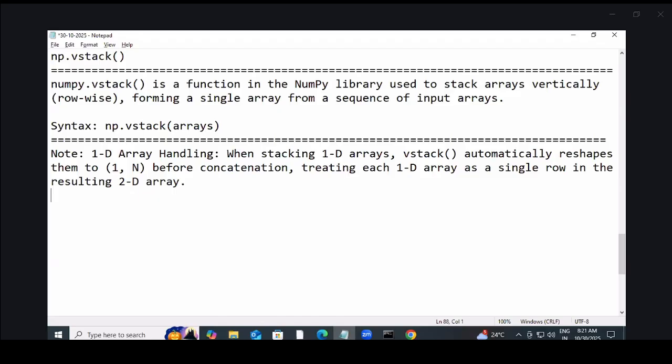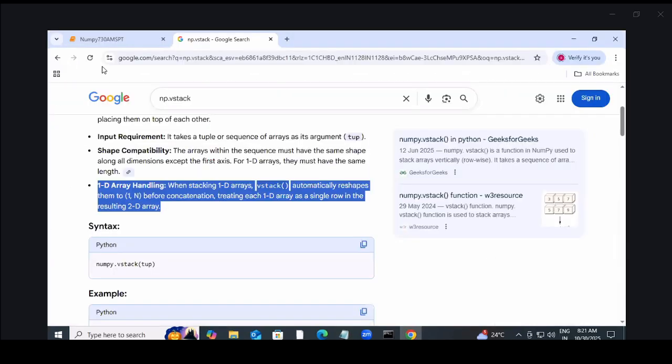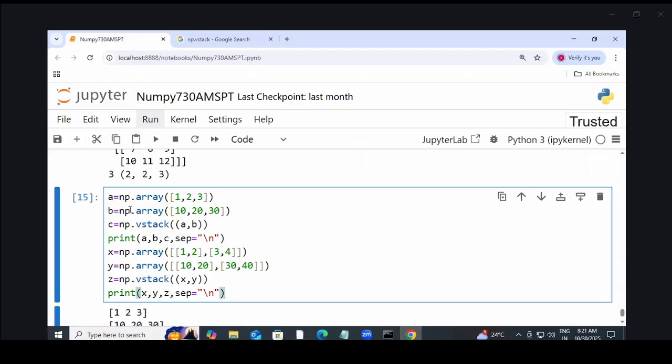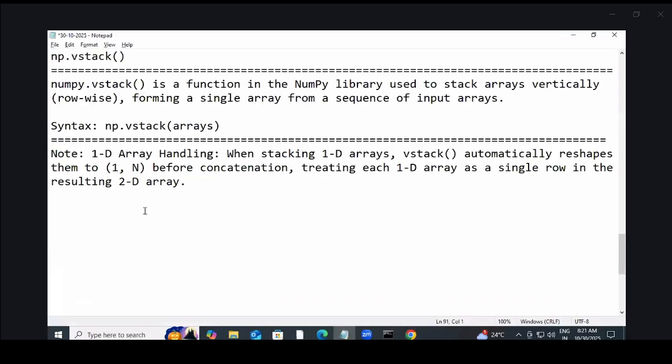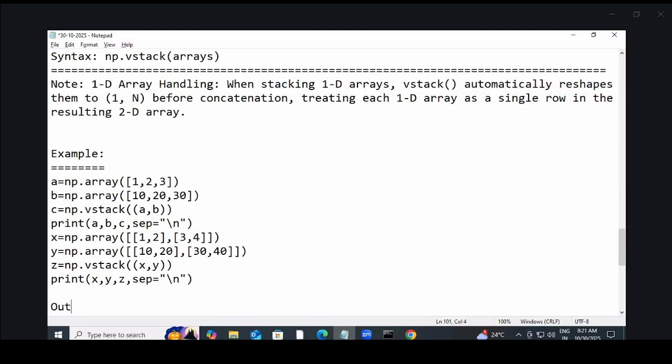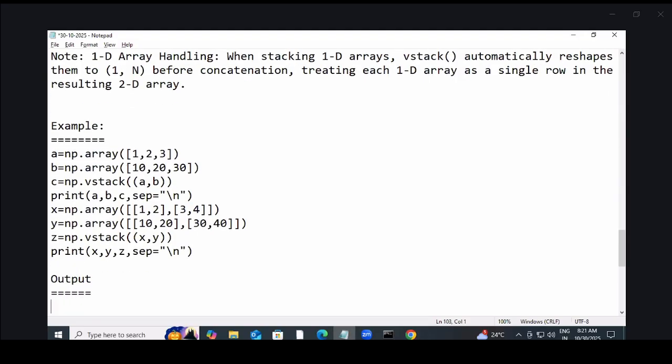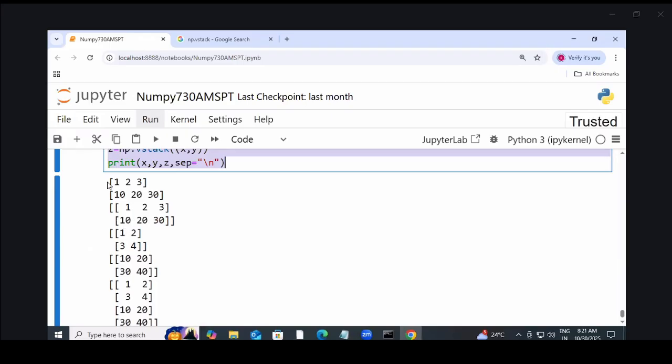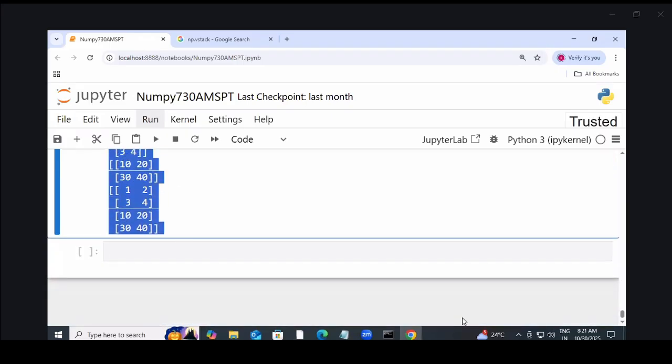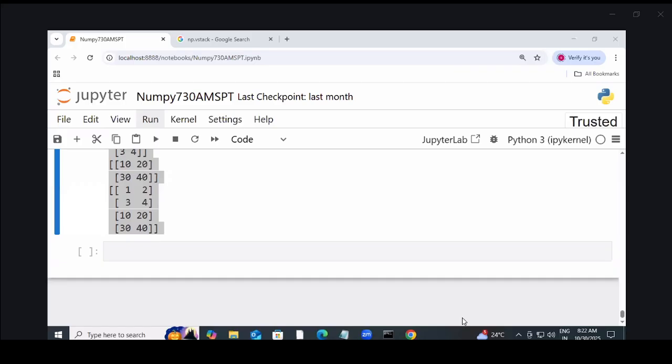So this is when you are working with only 1D arrays, but 2D arrays anyway add as rows. Now, the same way you do vertical stacking, you have horizontal stacking. Horizontal means column wise.